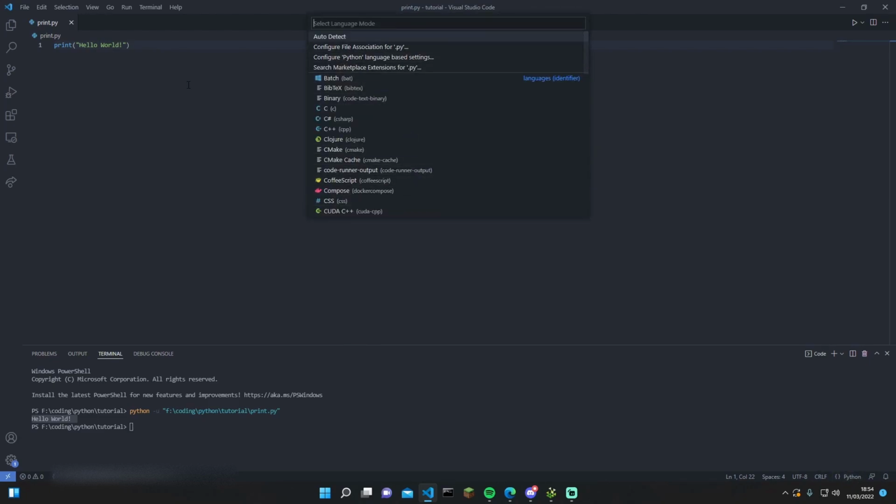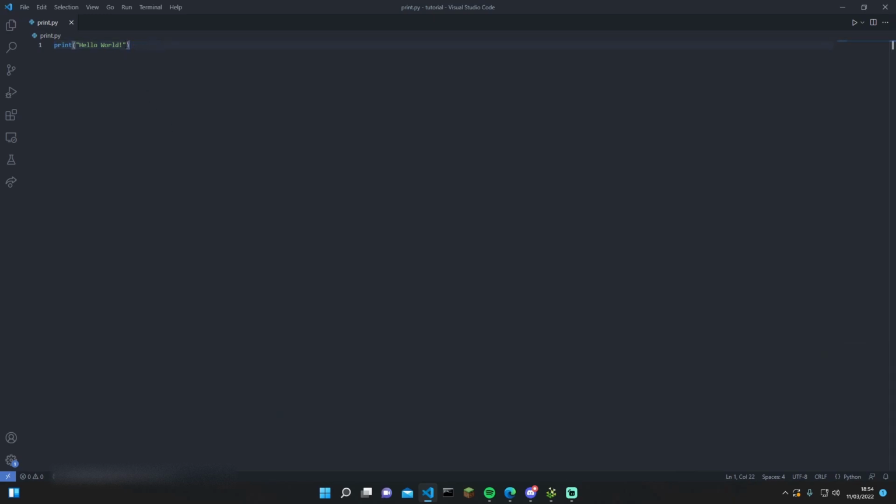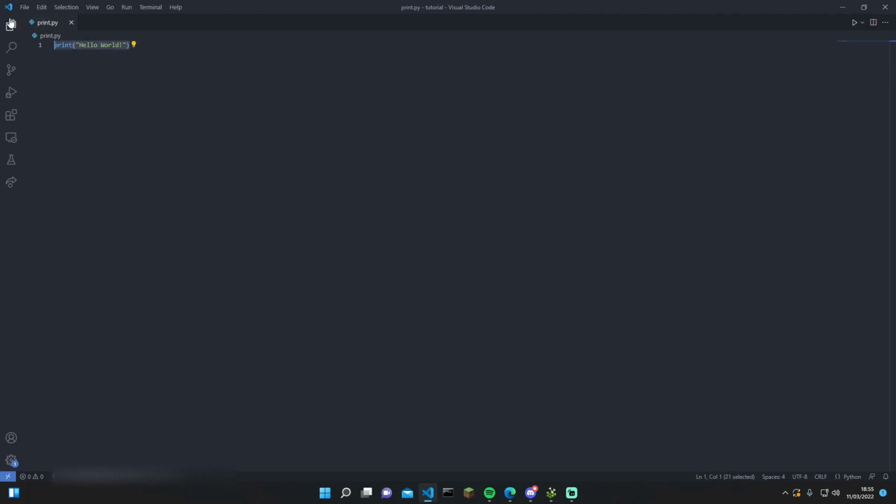Okay, so now then, what exactly did I just do here? Because it probably doesn't make sense. What we're doing here is typing print, which is something called a function. A function lets us do different things inside code. You can recognize a function by the fact that there's a word followed by 2 brackets.